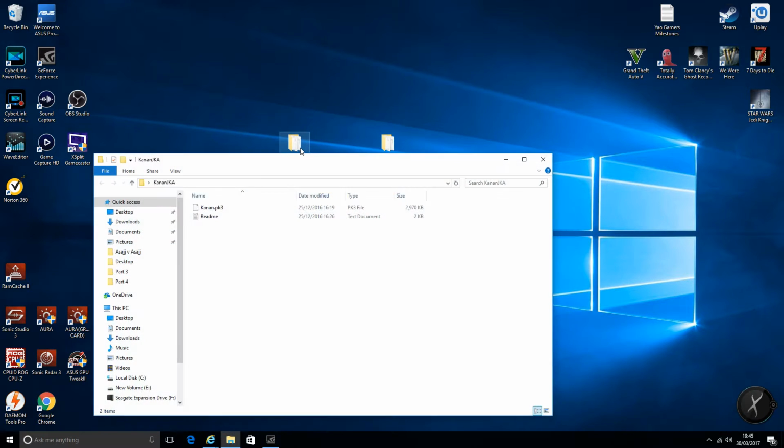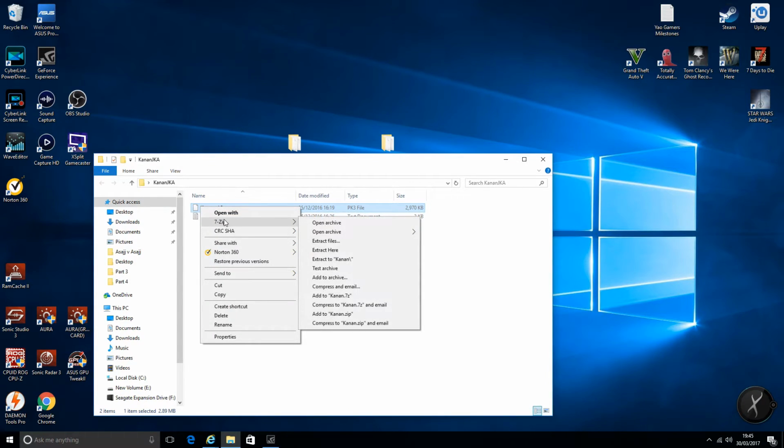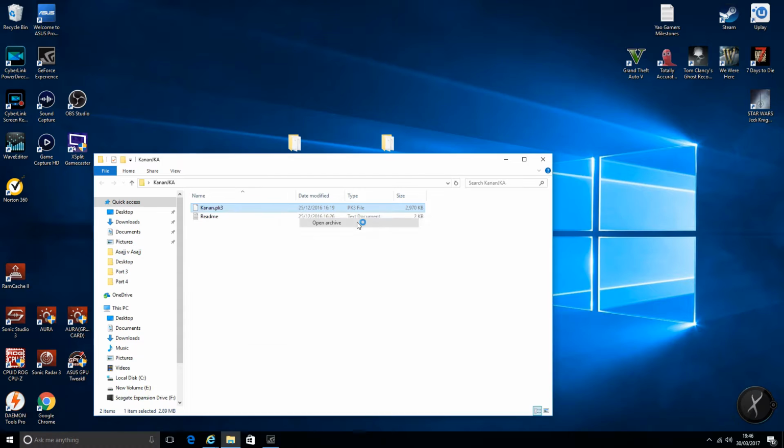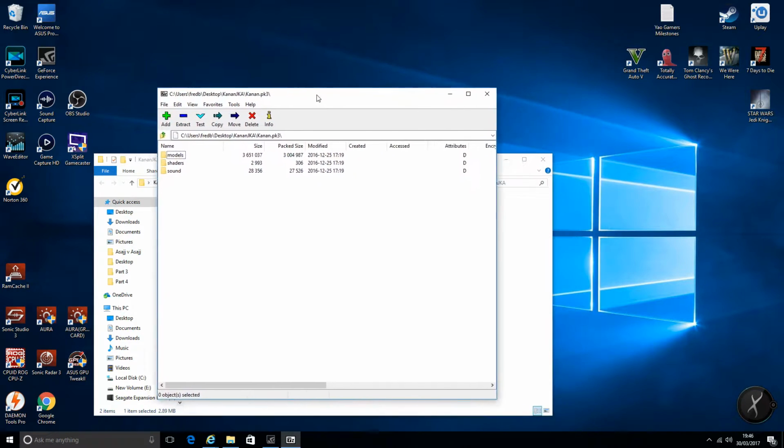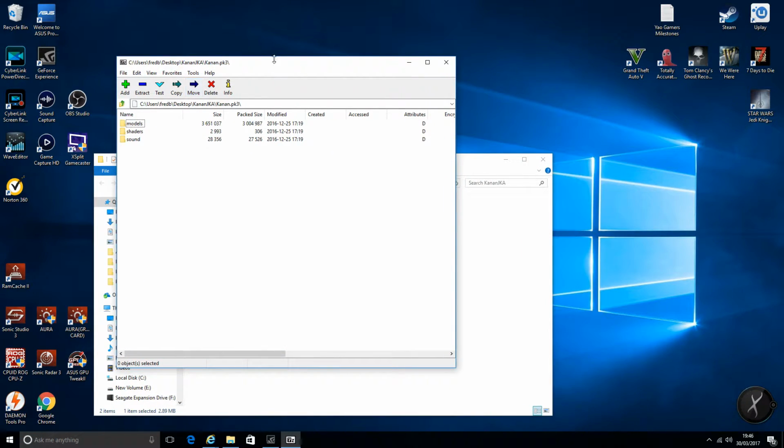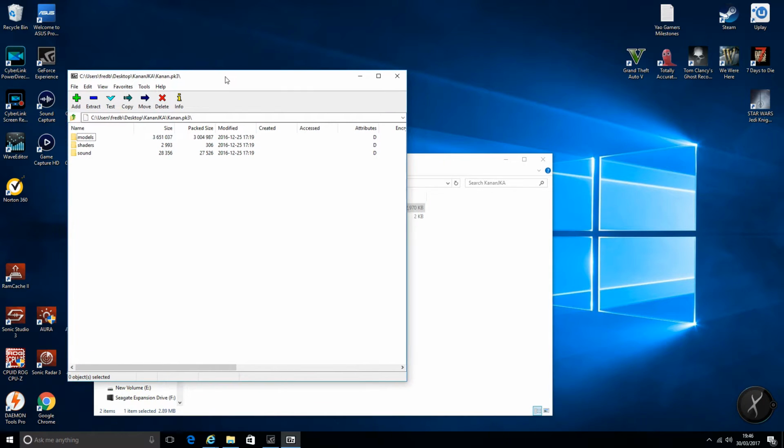And we're going to start with the Kanan one. We'll open it up, and as you can see, it's a .pk3 file, which is a bit of a funky file extension, but luckily 7-Zip has no problem with it. As I said before, I don't use any of the other unzip programs. Don't know if they can unzip them, but 7-Zip does everything I need it to do straight off the bat. So we'll just go ahead and open the archive, and as you can see, there's three main folders in here: models, shaders and sound. The one we're looking for, which has the NPC files, isn't there.